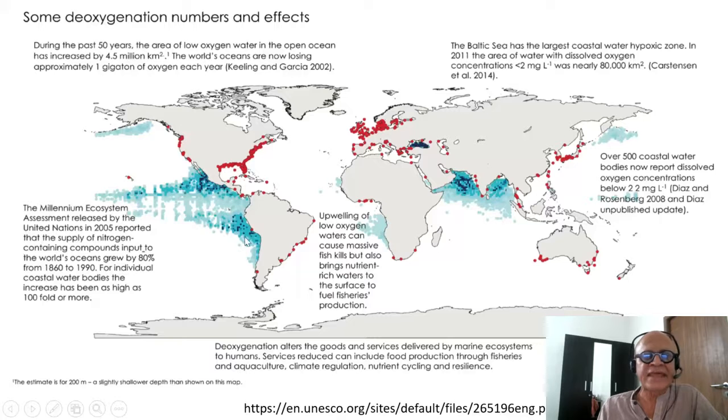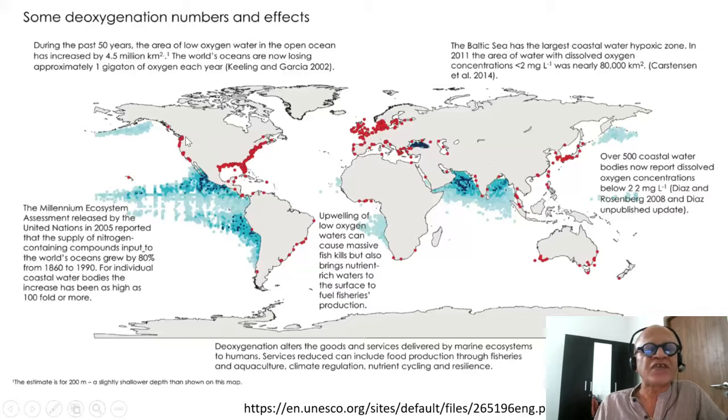We won't go into the dynamics, but you can find plenty of literature on it, especially in the Arabian Sea and the Bay of Bengal, where you have massive, very low oxygen waters. They are hypoxic, anoxic, whatever. It depends on the concentration of dissolved oxygen. If it is less than about 5 milligrams per liter, it's called hypoxic, and if it is less than 2 milligrams per liter, pretty much nothing can live in it, and it is called anoxic.